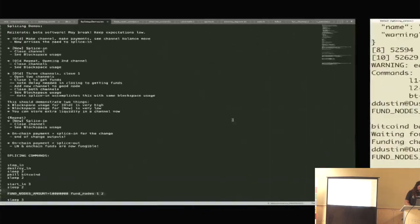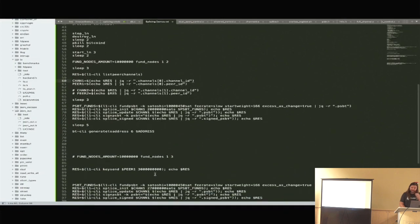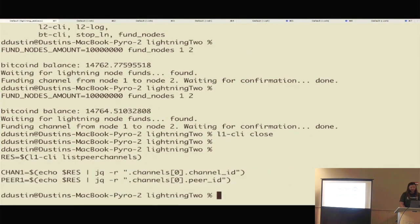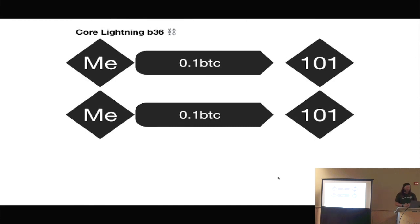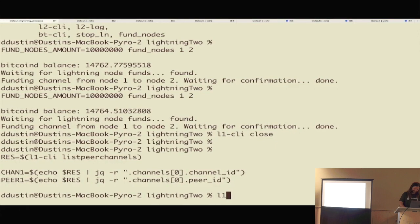I need to get the channel IDs. One second. Pay out 0.15 Bitcoin and then close it out. Oh, you want me to make it exciting? All right, I'm in. Okay, so we want to see if we can pay 0.15 Bitcoin.